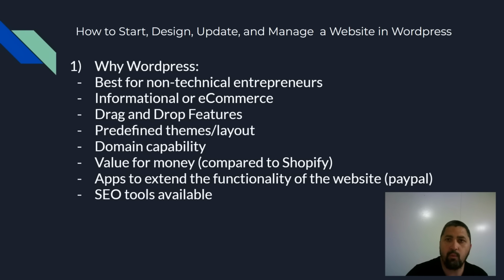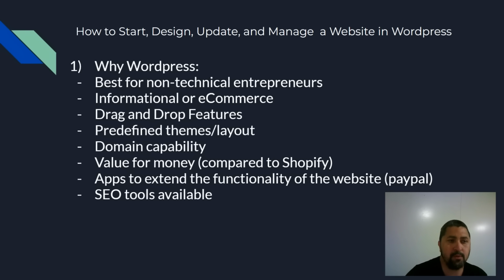The very first one is why WordPress. Now, WordPress is very good, or best, for non-technical entrepreneurs. That means you will be able to launch a website without writing a single line of code in HTML or CSS. Also, WordPress comes with different plans where you can choose the informational plan. So for example, if you provide a services business, the informational plan will be the best one for you. Or if you sell products online, then the e-commerce plan will be for you.